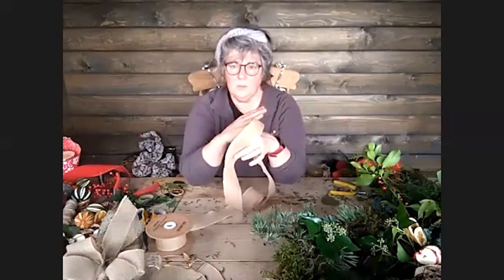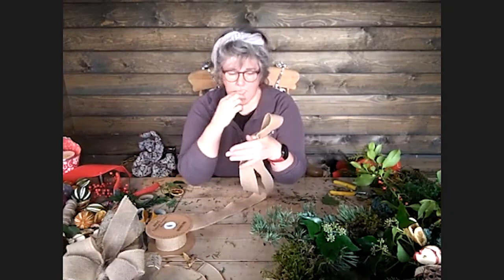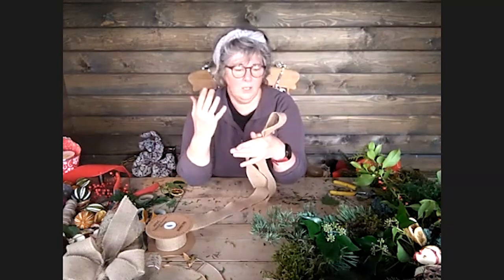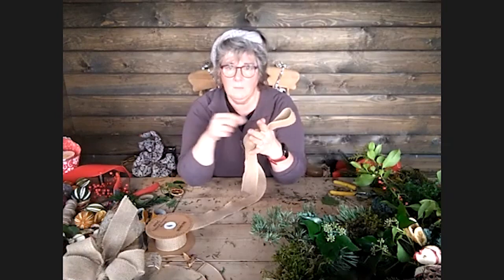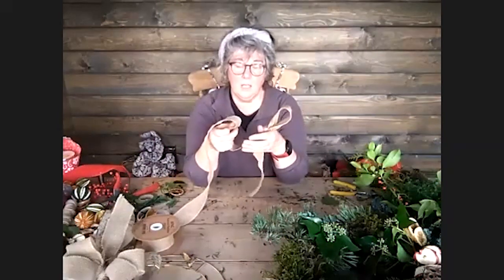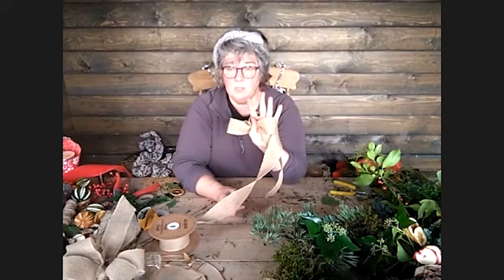So you're not doing all the loops on one side and all the loops on the other. You're just going to loop. So you do a loop, the size of the loop that you want. This is not wired ribbon, so it's a bit more loosey-goosey, but it's hessian, so it's quite stiff. You can gauge the width of the loop by just putting your hand like that, so then when you do the other one, you can think, all right, that's the same size. But at the end, by holding it like this and not wiring it off till the very end, you can manipulate your loops. So you're going to go to the right, if you're holding it in your left hand, and you're going to do another loop, and you're going to pinch it down again. So basically you've got that. And if you wanted only a two-loop ribbon, this is where you'd stop.